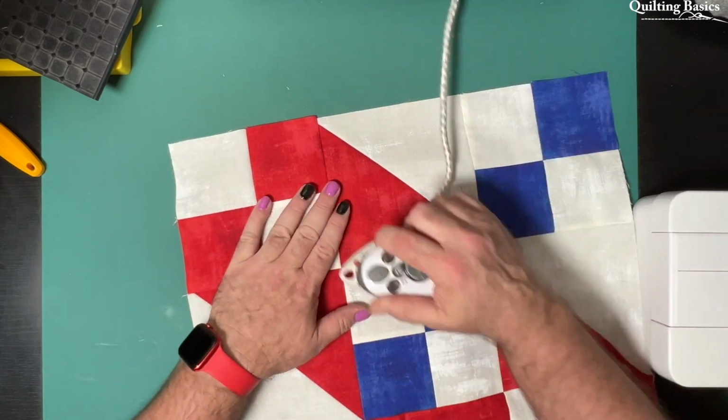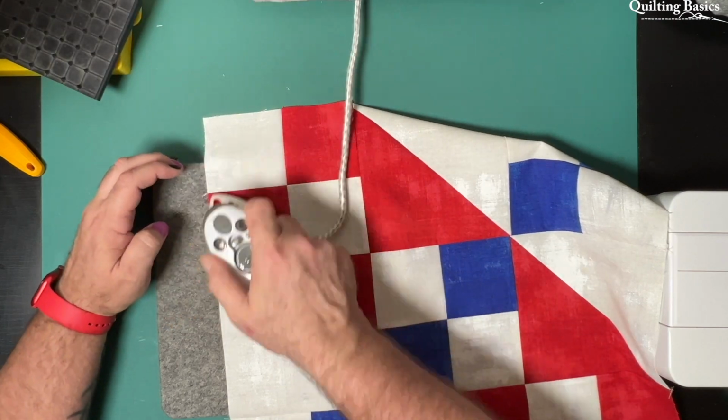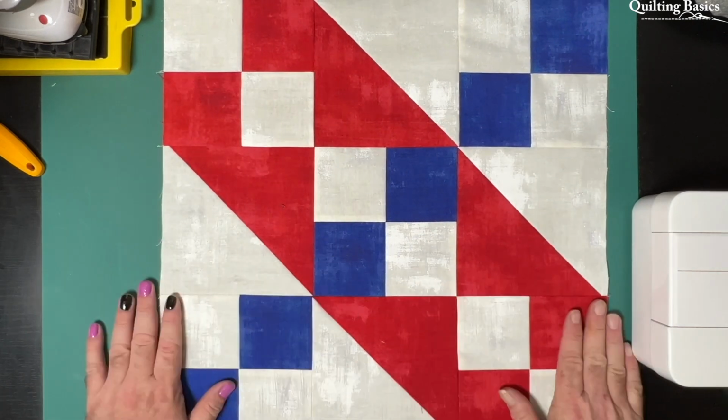With this final seam now sewn, I do indeed also press this one away from the center row, and our block for this week is done.